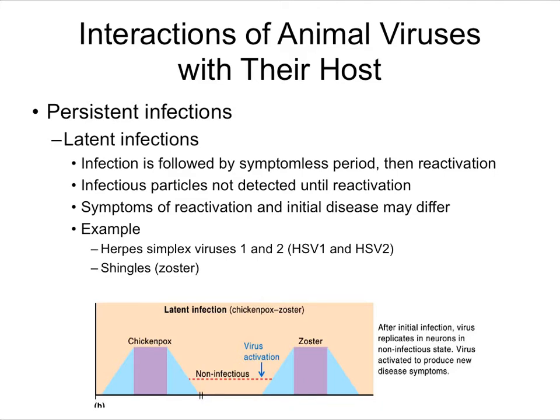The herpes virus family is famous for producing latent infections. And a classic latent infection is chickenpox, also known as herpes zoster. So the chickenpox virus is called zoster, and it is a herpes-type virus. Many of you may have had chickenpox at some point in your life. You get infected, and then similar to an acute infection, you begin producing virus particles, you begin expressing symptoms, and then your immune system learns how to fight it, and you start suppressing the virus particles. But it doesn't go away.